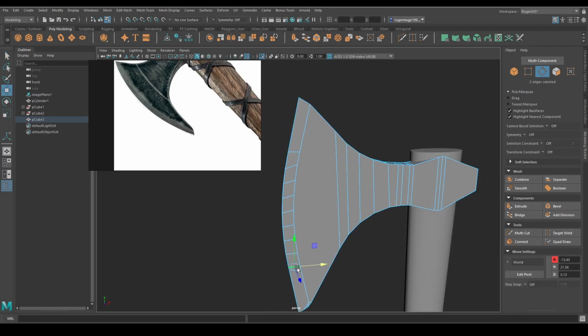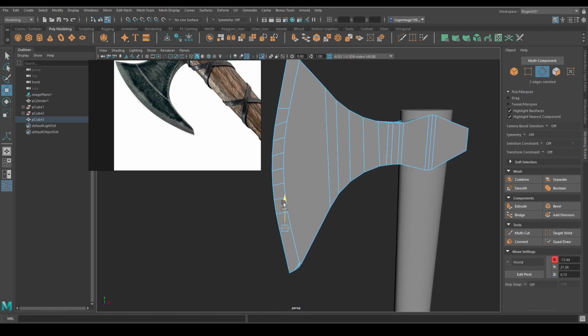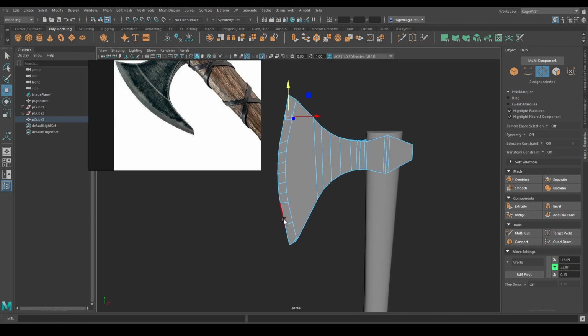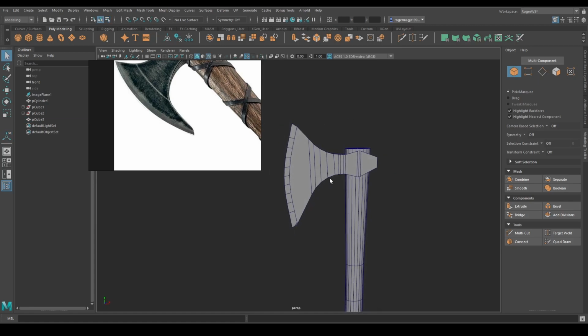And I want to move these ones more outwards, so that the curvature goes from here to here and not just here. So let's go edit edge flow and like this. Oh, not this one. And just do this multiple times until you like the curvature. So yeah, something like this.